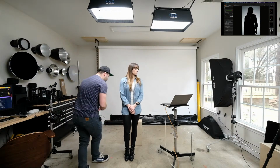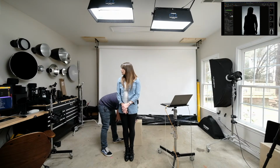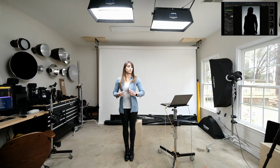I want to power up some without flaring. We are super wide on that. Cool. So what we're going to do is we're going to power up now. Now that I think about it, actually, that wasn't even a TTL shot. That was just me in manual mode from the shot before. So it went up two or three stops. I think it was at 7. Now I'm at 9. So let's see where we're at now.